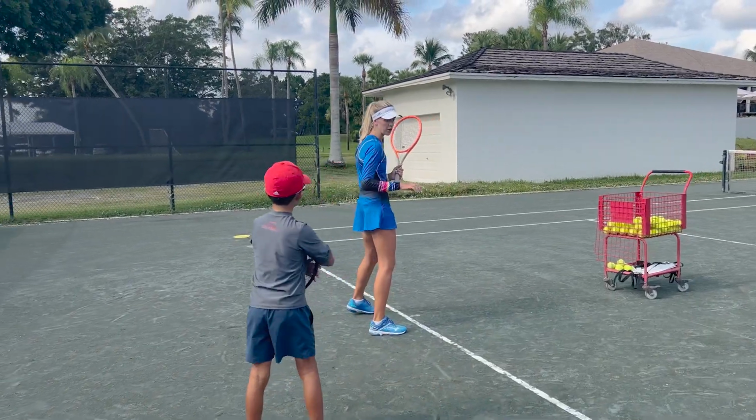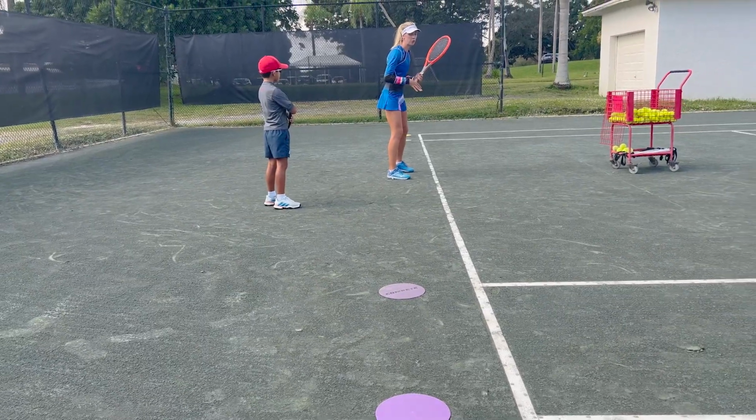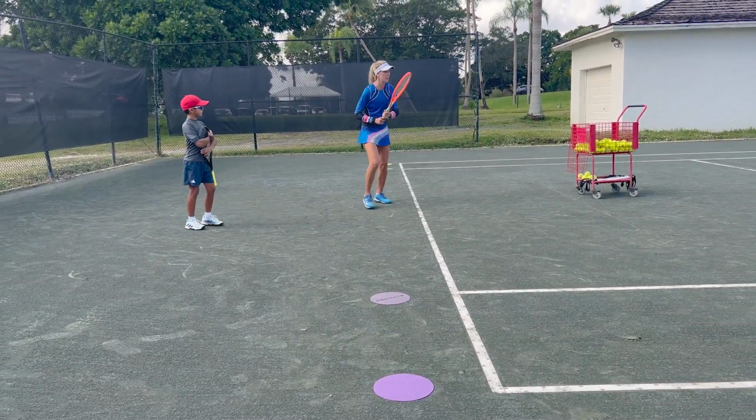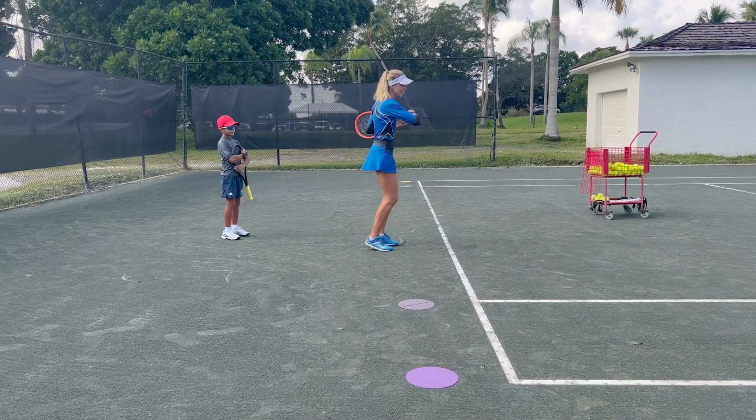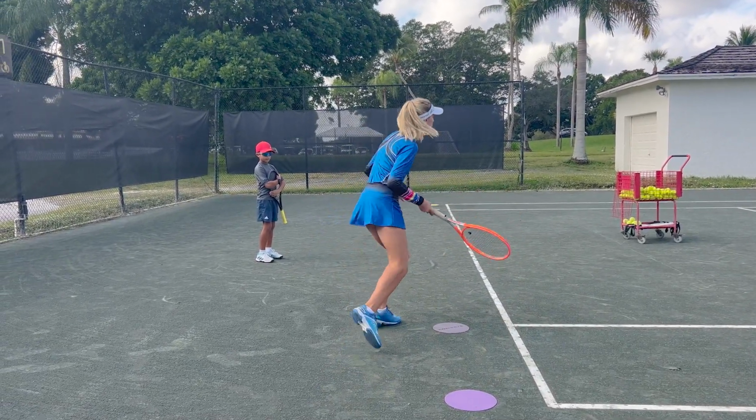First one that we're gonna do is, you see how I put those dots there? I'm gonna feed a forehand, move back a little bit. You're gonna come here, hit, then you're gonna shuffle. You're gonna do one, two, run.